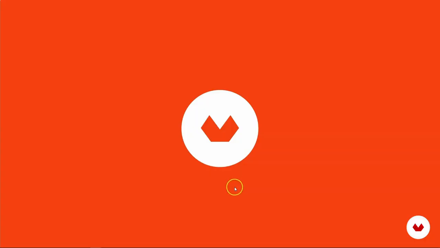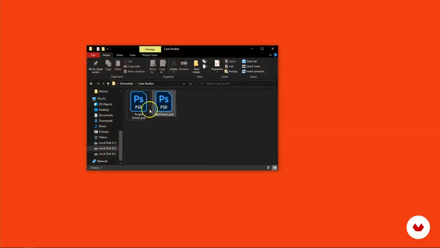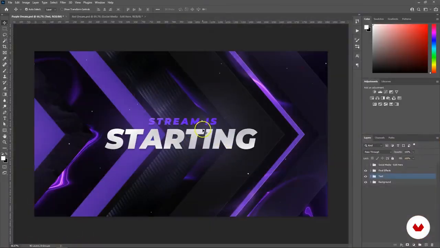In this lesson, I'm going to be showing you some examples of what makes a good stream package. Here I have separated previous works that I've done, so I have a couple of packages that I did earlier, and I'm going to be opening them in Photoshop and breaking down the elements that compose them and showing why they're good stream packages. So here in Photoshop, I have some groups that I want to break down and show the elements that are inside and explain a little bit of what they are.